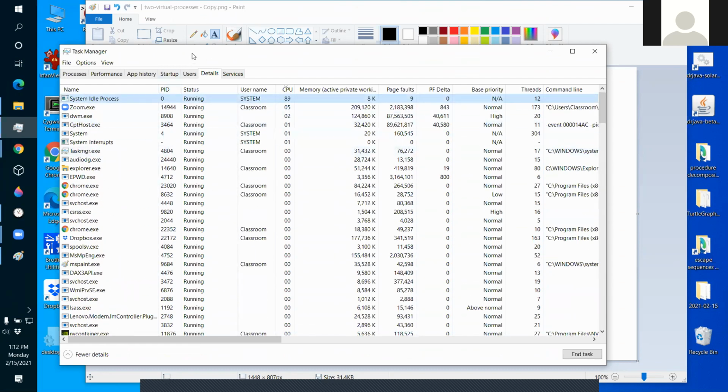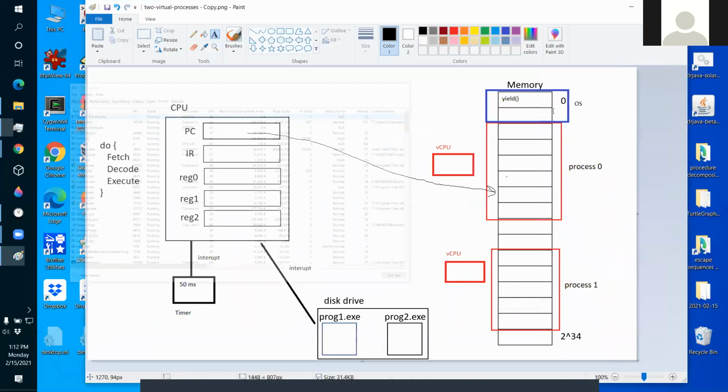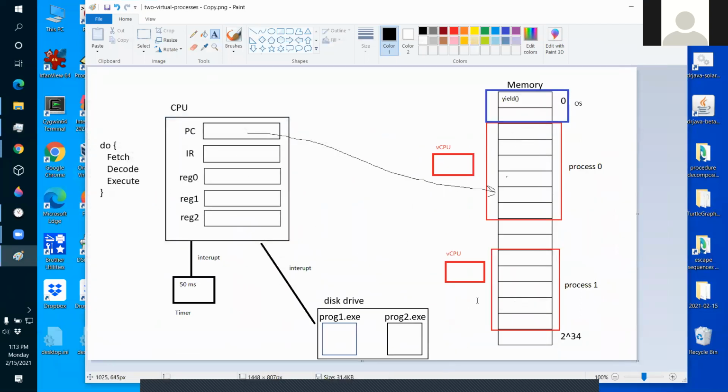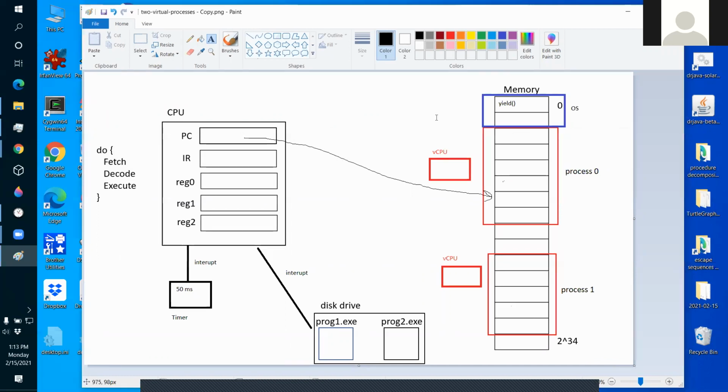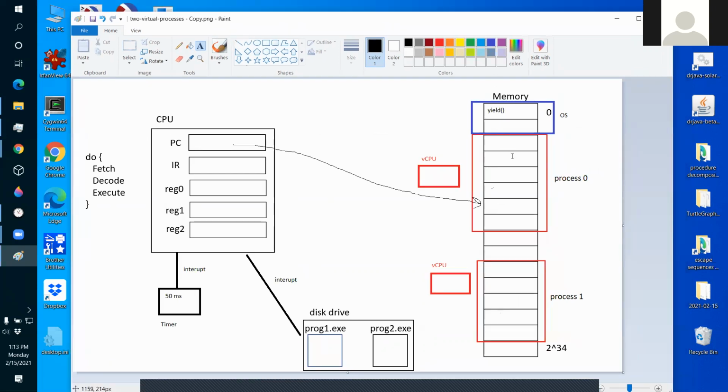If you're giving each process 50 milliseconds to run, then the next one gets 50 milliseconds to run, and the next one gets 50 milliseconds to run. While the CPU is running another process, this program is actually most of the time not running. You have to realize that most of the time, this program is not running, but it gets its 50 milliseconds every couple hundred milliseconds. So every 3/10 of a second or so, this thing gets its 50 milliseconds.